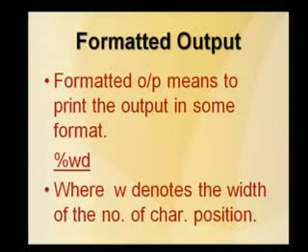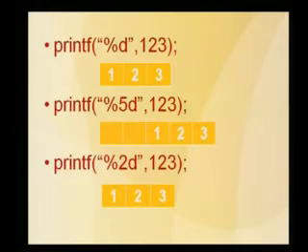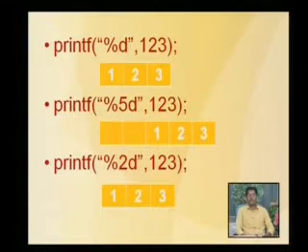It means your character position that is fifth from the left side or from the right side. Say for example printf("%d", 1, 2, 3) that is for the integer. This is the normal statement which we are normally using for printing the value onto your screen. So that will print the same thing onto your screen, that is 1, 2 and 3. No specific format is given, so that remains as it is.